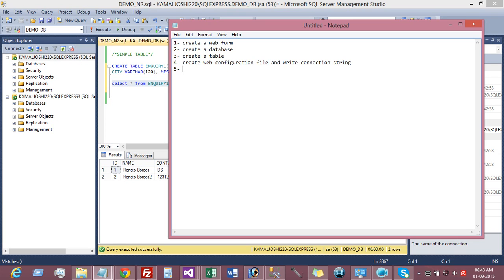Fifth, write the query and the code behind for data insertion.